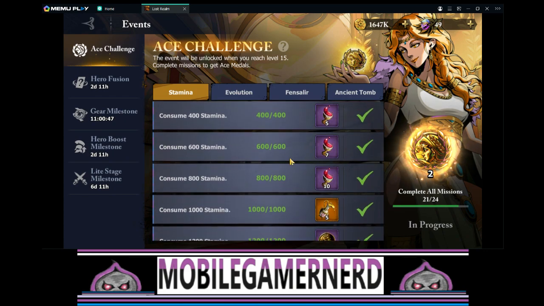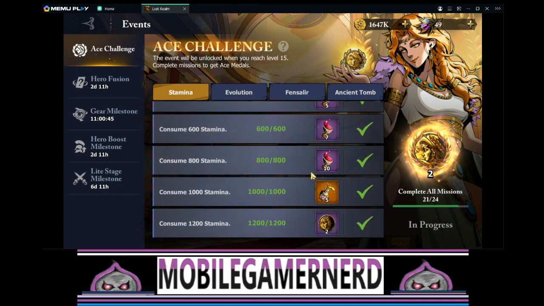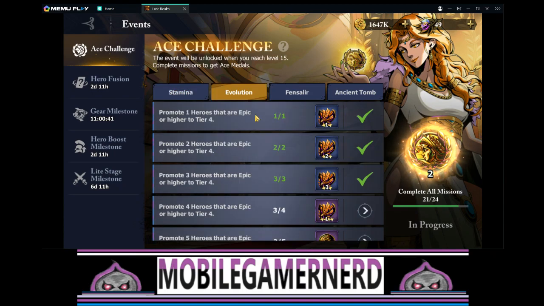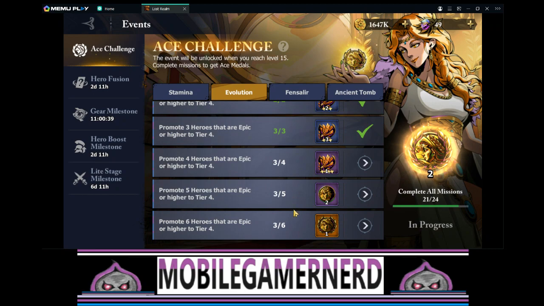So for using your stamina, you're going to get a bunch of EXP. This is how we leveled up our heroes all up to 40, and you get 2 coins right at the end. And then evolution is the one that we're having trouble with. This would be done already if this was out when I started. So we will get some other wheats. We'll get these coins down here, which is nice. So I'm hoping we can get this coin.